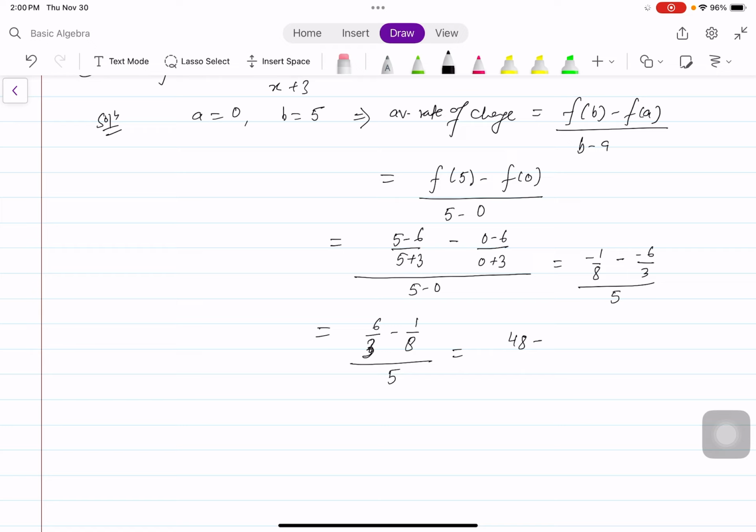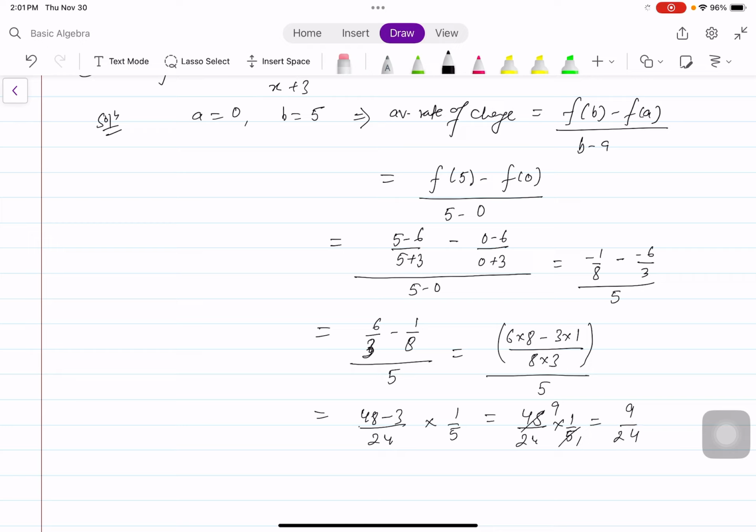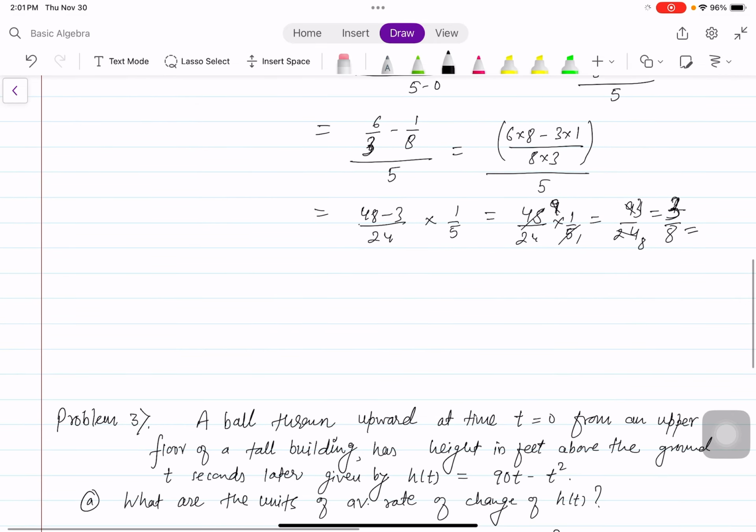The way I know is this one. I multiply 8 minus 3 into 1 over 8 into 3 on the top, and the bottom is 5. So this is 48 minus 3 over 24, and I can write 1 over 5 because I'm dividing by 5, so multiplying by 1 over 5. So 45 over 24 times 1 over 5, take it to the lowest terms, 5 times 1, 5 times 9, which is 9 over 24. Did I make any mistake here? No. Again, it is 3 times 3, 3 times 8, which is 3 over 8. This is our correct answer.